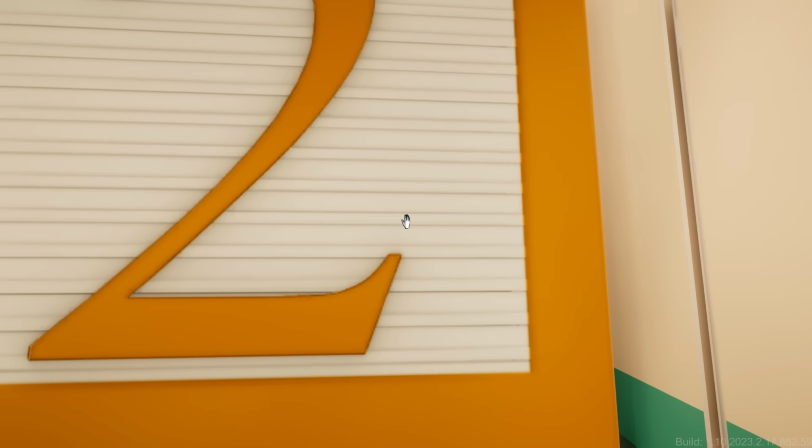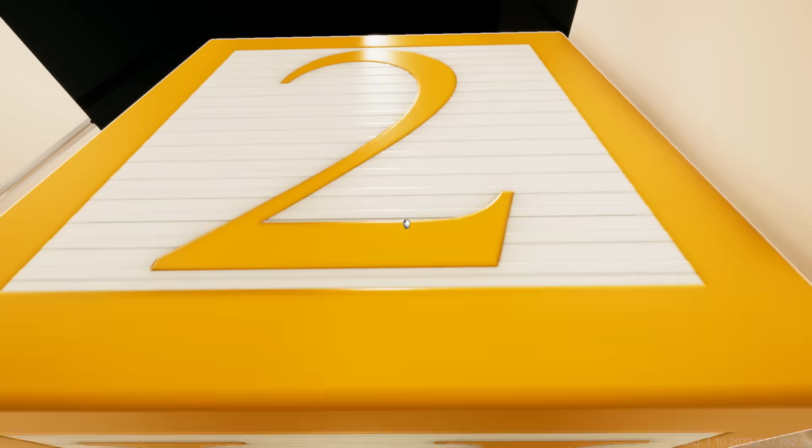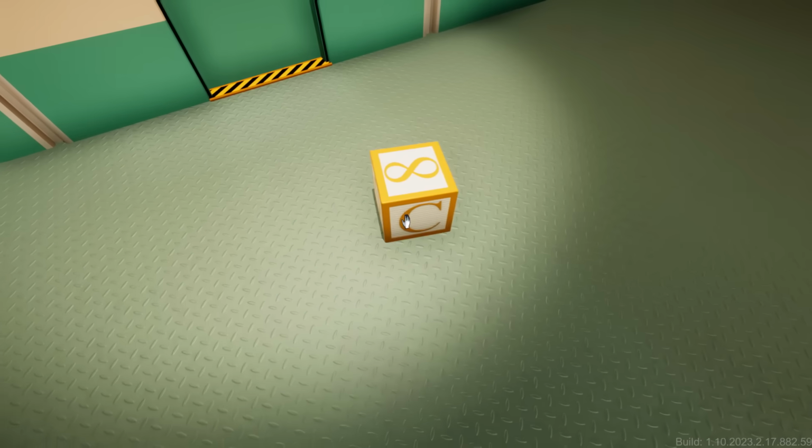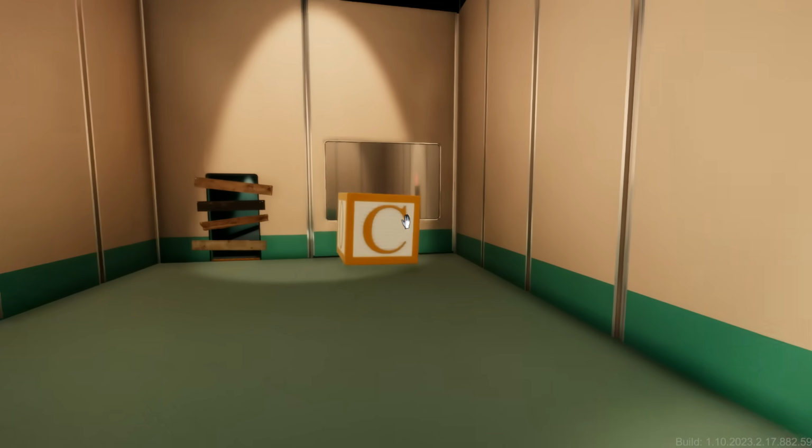Hey, if you ever need an explanation as to how the scaling works in Superliminal, like when you hold an object and it looks normal size when you're holding it, but then you release it and it's either much bigger or much smaller? Well, I decided to reach out to the developers of Superliminal, and this is the answer that I got.